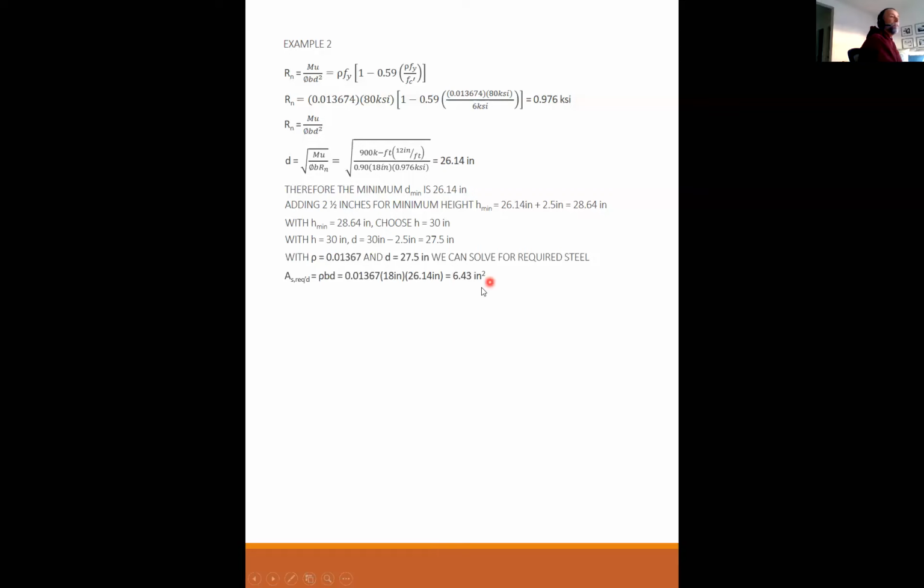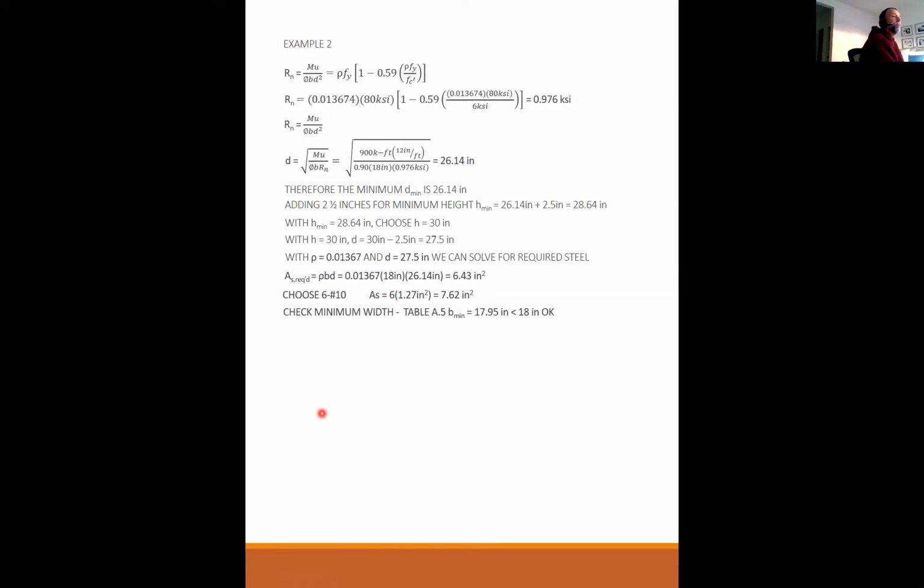All right, so I have a minimum area of steel that I have found, 6.43. Now I need to choose steel that will give me 6.43. So I'm going to choose 6 number 10s. I chose 6 number 10s because 6 times 1.27 is 7.62 inches squared, more than 6.43. 6 number 9s would have given me 6 square inches. That wouldn't work. There are all kinds of combinations that you could use, but this seemed to be the most workable.